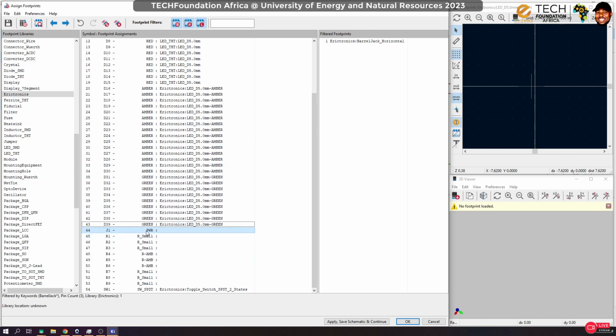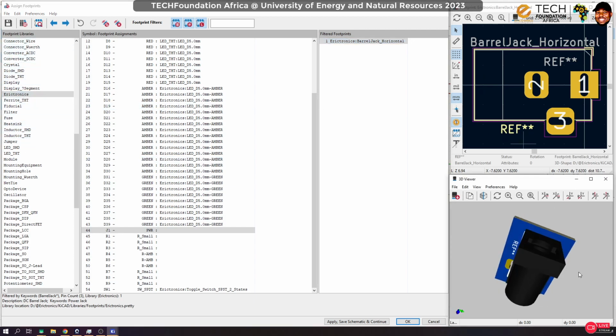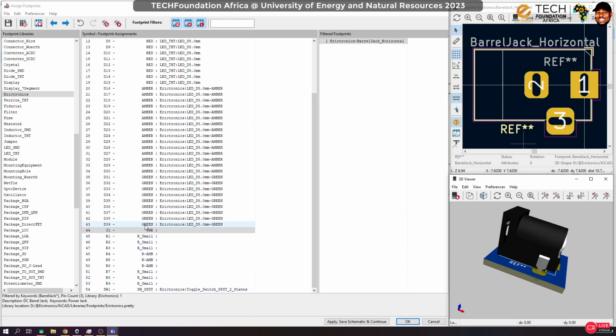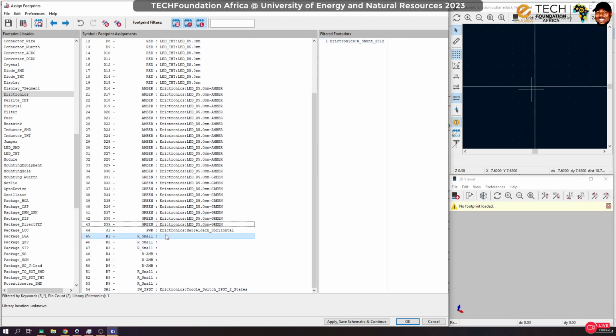Now J1 is the power, what do you call it? The DC barrel. And I'll choose that too from my library. There is a DC barrel in the KiCad library, but I have associated a 3D model with mine. Okay, so not to waste time, I would just associate this like that. Take note, this is not supposed to be a KiCad class. I have sessions on that, so you can get in touch if you want to learn them.